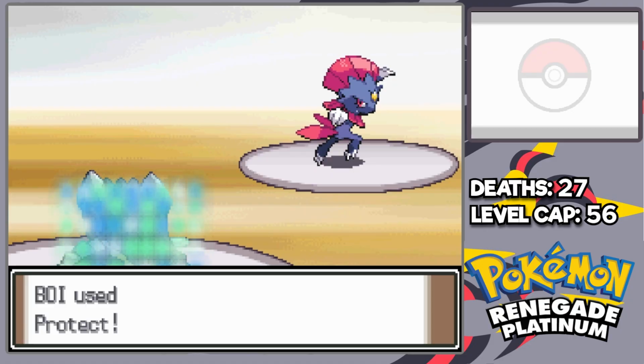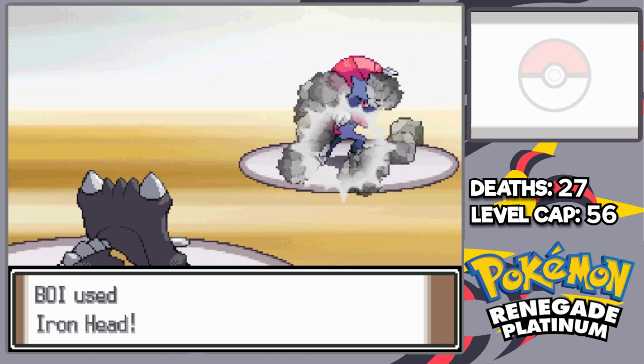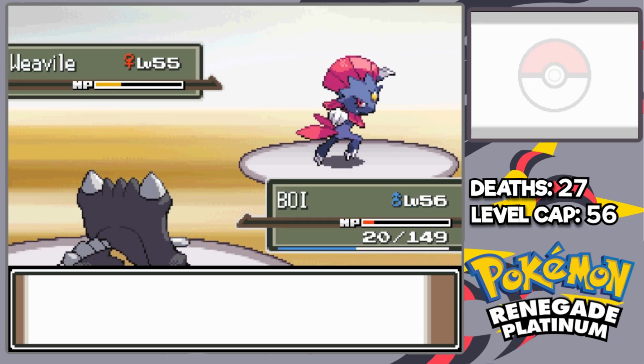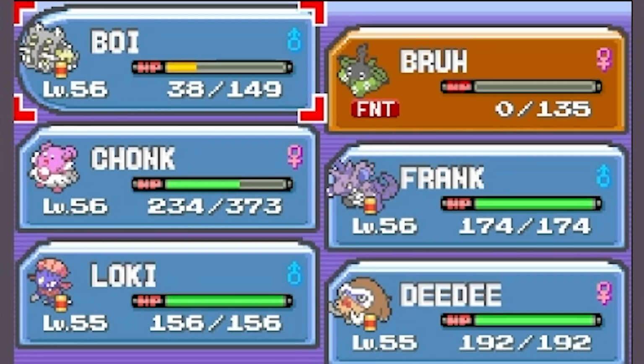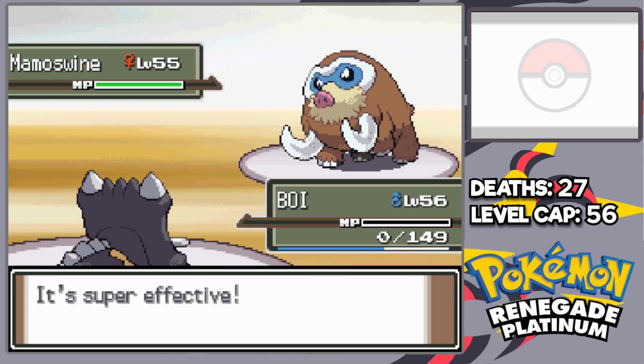Next turn, I make a big mistake and go for Protect as she goes for a Swords Dance. Uh-oh. She sets up another one as Boy goes for an Iron Head to bring down the Weavile deep into the yellow, and she goes for a Crunch that brings Boy scary low, but he takes Weavile out with an Iron Head. Out next is Mamoswine. I go for Protect to avoid the incoming Earthquake, but I don't have anyone that wants to switch into Mamoswine's Earthquake, so I have to let Boy go. RIP to my wall-faced dinosaur.